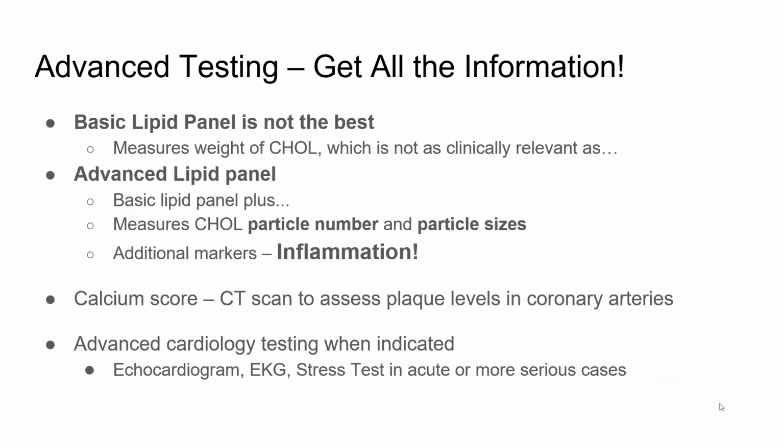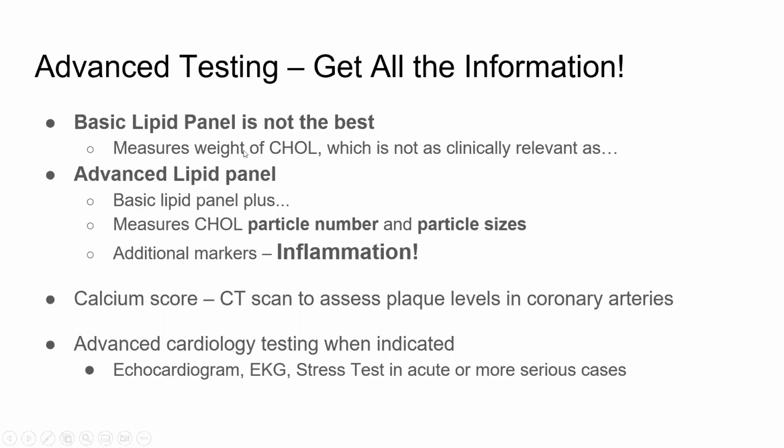The takeaway here is that the basic lipid panel that we do all the time, that everyone gets done once a year at your annual, right? It's got total cholesterol, LDL, HDL, triglycerides, and maybe a ratio between some of those things. That's what we usually get. It's some of the information, but it's not all of it. There's a lot more to it.